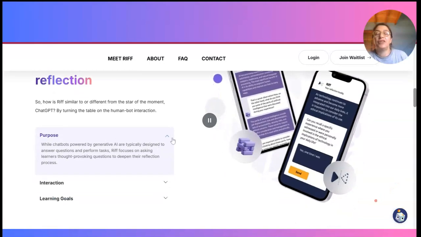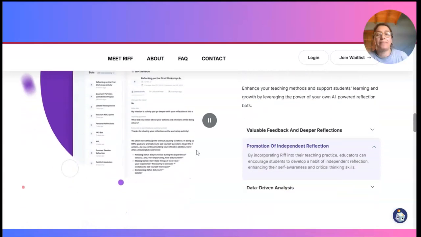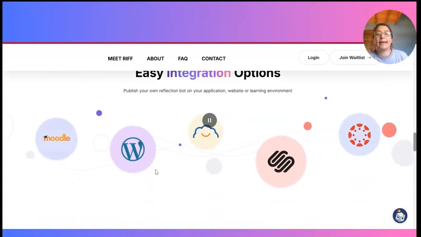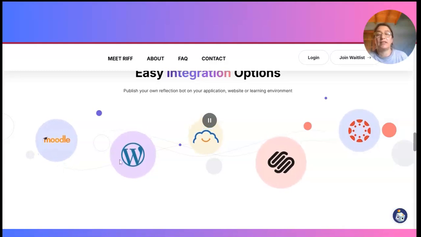It's different from ChatGPT in the sense that ChatGPT answers questions, but here this RefBot asks questions for us to reflect on. It's very easy to create your own RefBot, and it can be integrated to your LMS, in this case, Moodle.